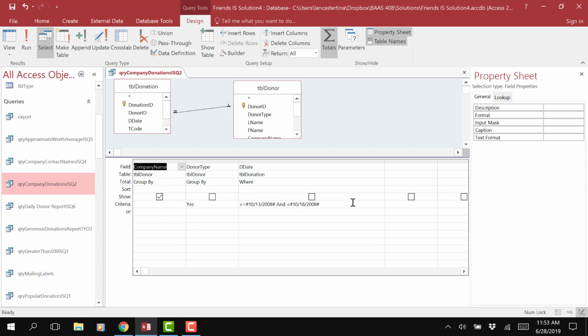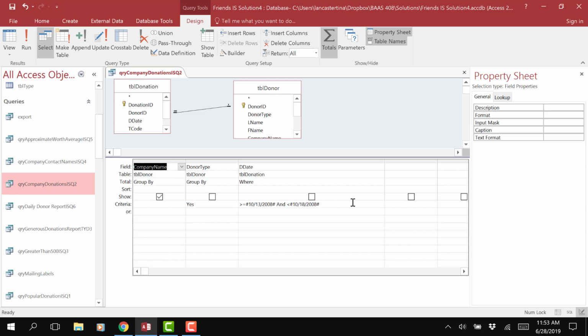Then the donation dates, notice the way this criteria is set up. Greater than or equal to hashtag 10/13/2008 hashtag, and less than 10/18/2008. So we're getting the dates between, but you can't use the between function.